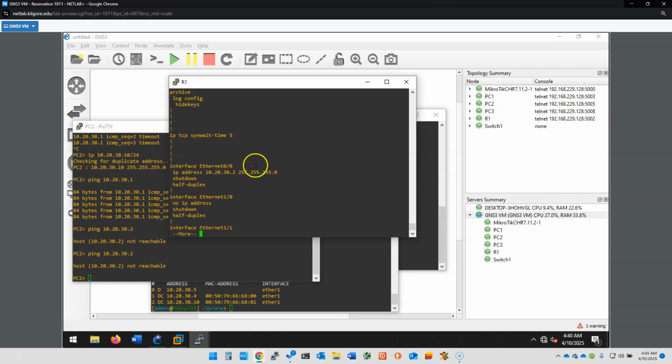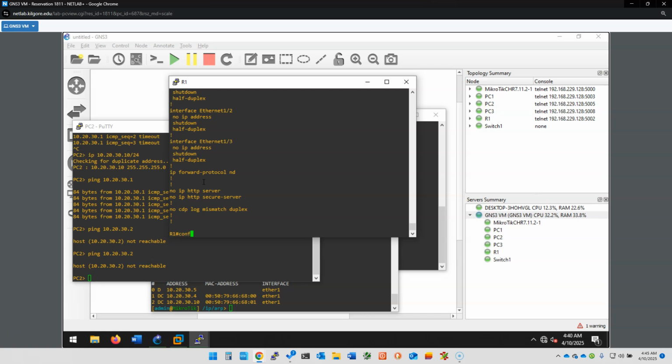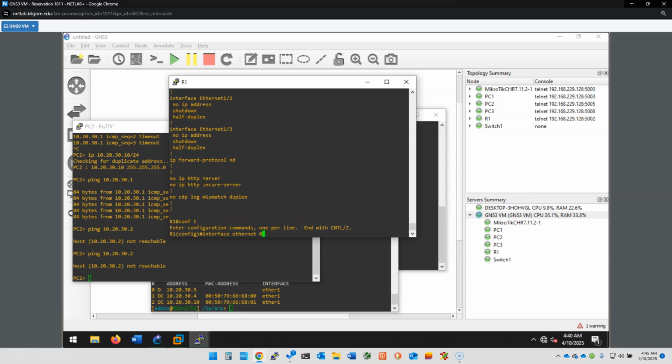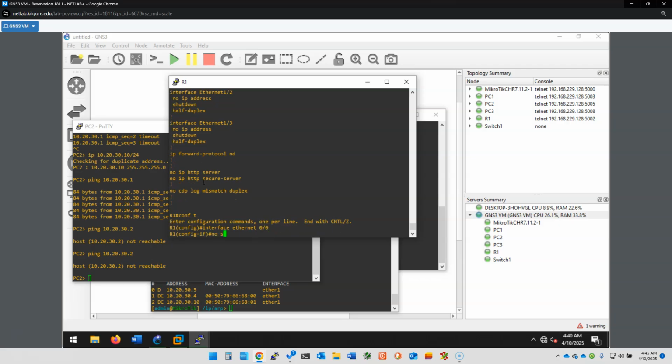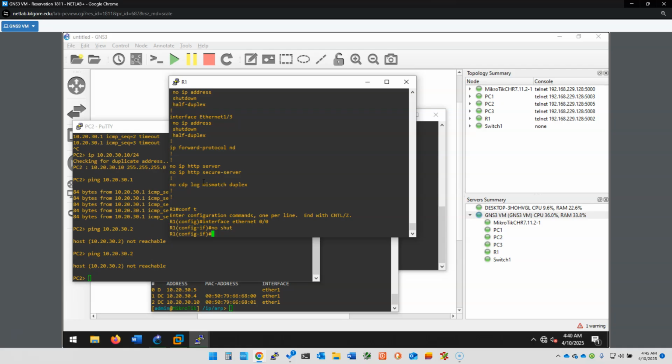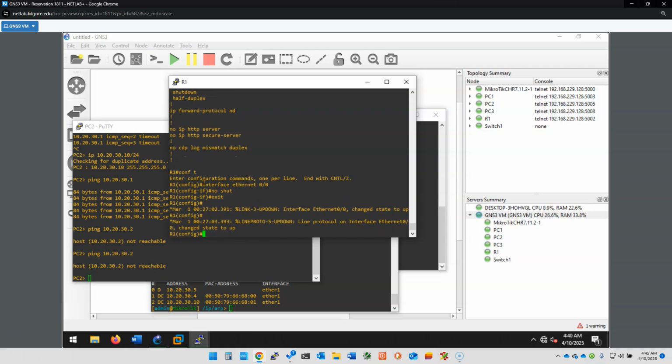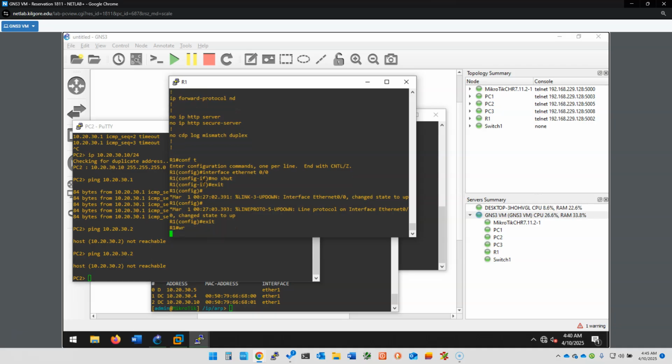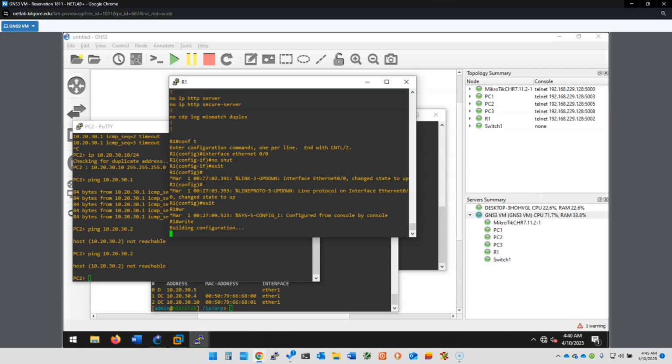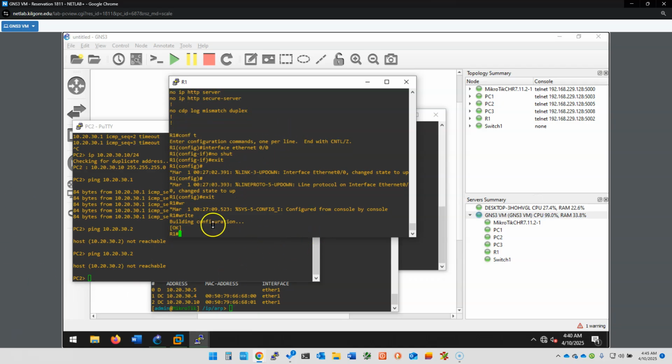It's a /24. Oh, look at that, the interface is shut down. All right, so we're going to have to go in and turn the interface on. We're going to go into the interface menu, and we're going to type in no shut. We want to go ahead and write that, and you see that the interface comes right on up.